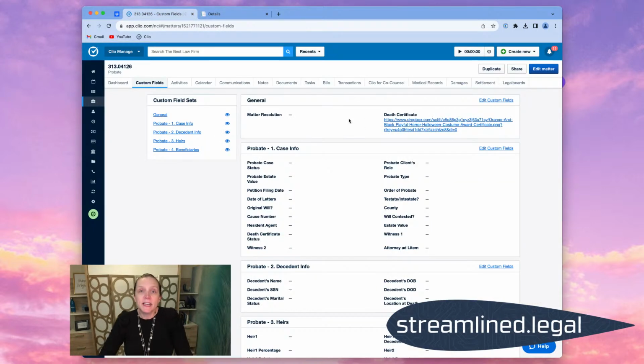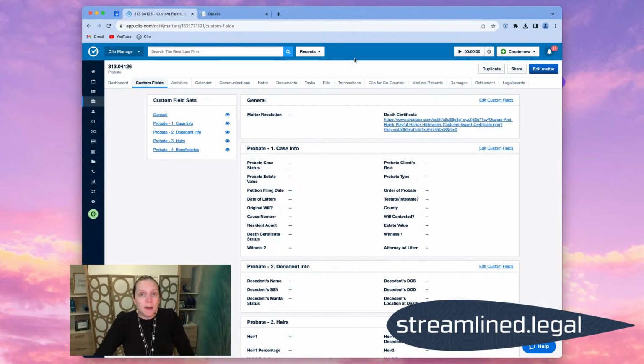Keep in mind, if the documents are within a Dropbox or some other storage that needs a login, then you will have to be logged in to access that document. But if I'm accessing documents all day, I'm logged into Dropbox all day anyway. So make sure you're logged into your Dropbox on that browser already, and then anytime you click on a document link, it'll take you right there.